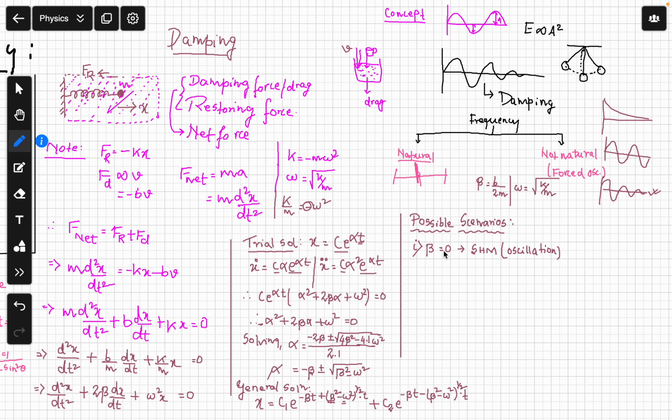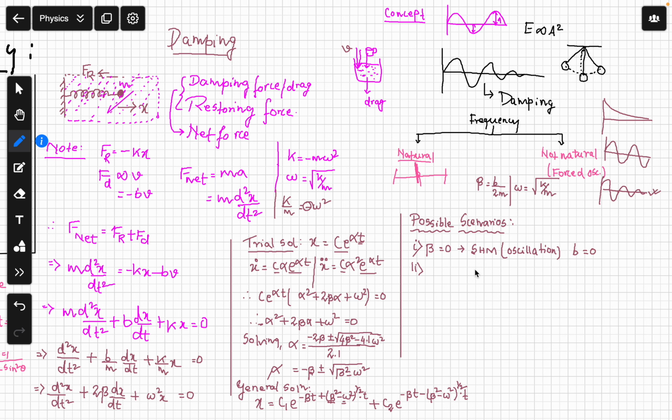Okay, you can think about it like this also. If beta is equal to 0, that means this is 0. If this is 0, that means there is no damping force. If there is no damping force, that means there is only restoring force. Now if you pull it and push it back, every time it goes back to the same position, it is going to come back to the same position on the other side. The same kind of potential energy is going to get stored, and it is going to get converted into kinetic energy, potential energy, kinetic energy, and is going to oscillate forever. Okay, but if there is some loss of energy, then only the chances are that the oscillation will reduce or die down. Obviously there is some loss of energy, but we are going to see that later. So this is the first condition when beta is equal to 0. Beta is equal to 0 means b is equal to 0.